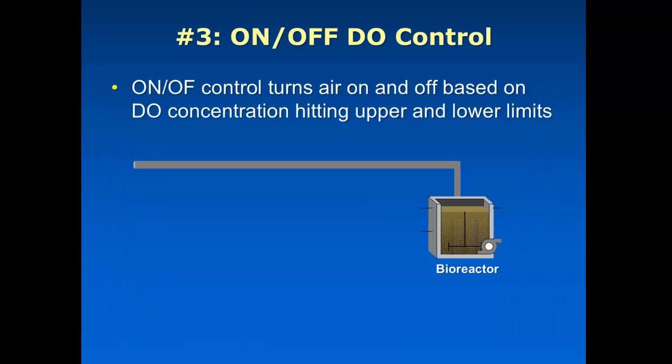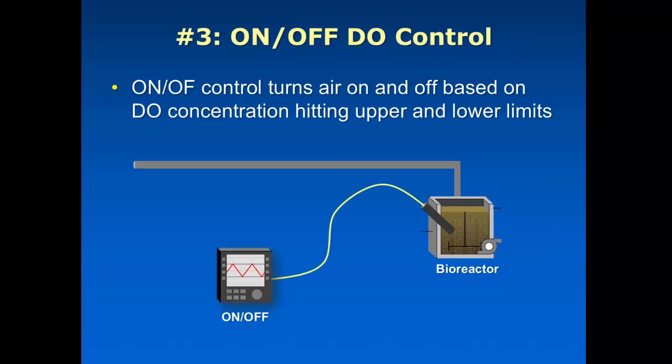Okay, moving on to number 3, an on-off DO controller. So same kind of thing, except instead of doing gradual adjustments like a PID controller would, this is either all on or all off. And actually, it's a little bit misnamed. It doesn't actually have to be completely off. It's just basically a high and a low, and there are 2 settings. So you have your controller, and you can see here now the symbol showing clearly that there's an upper bound and a lower bound, and you're trying to keep your control variable between those. It's looking at the DO in the tank, and it is making changes. But this one clearly just has an upper setting and a lower setting.